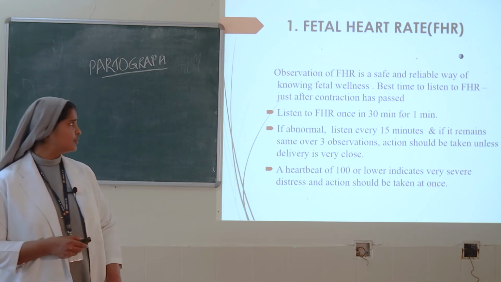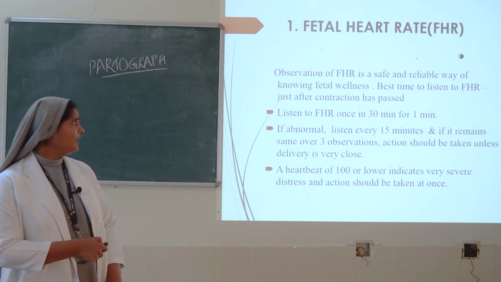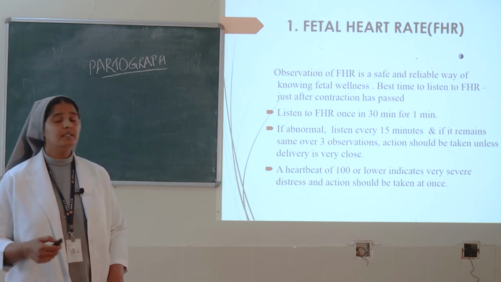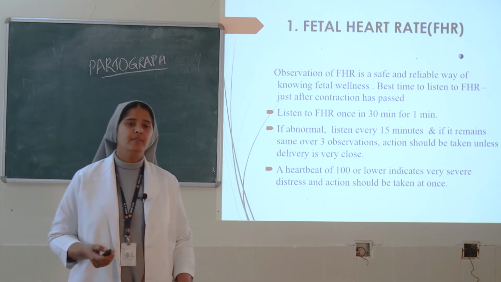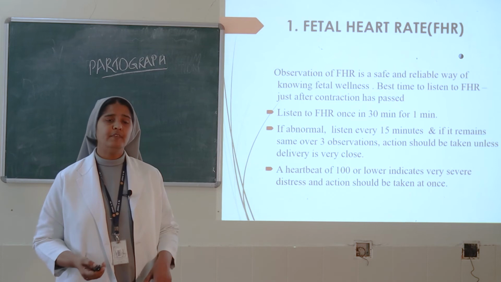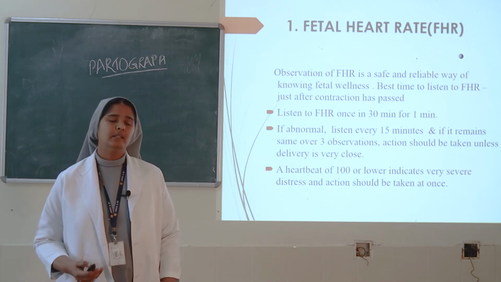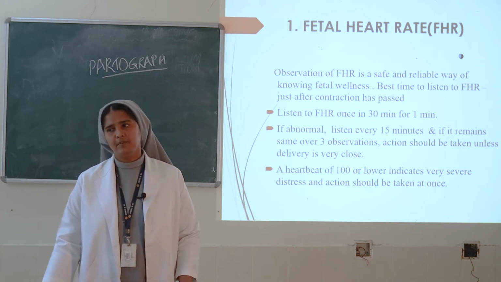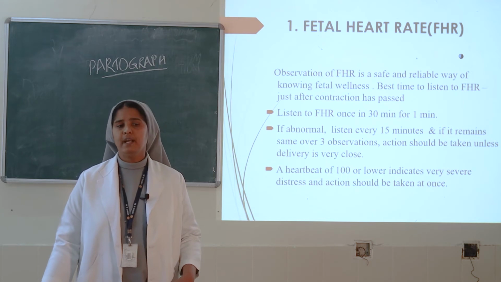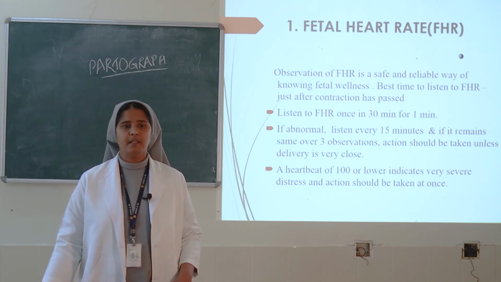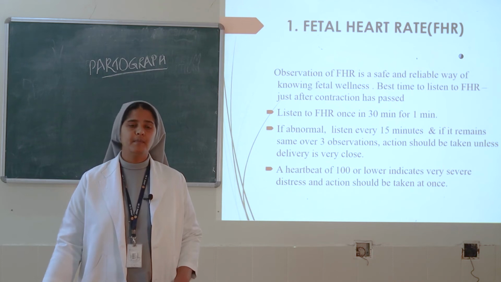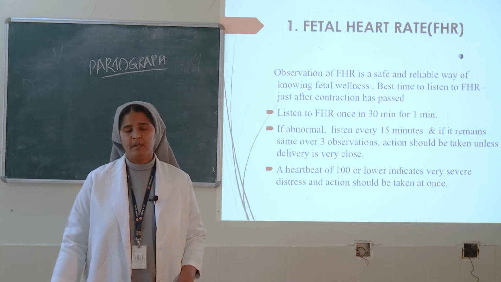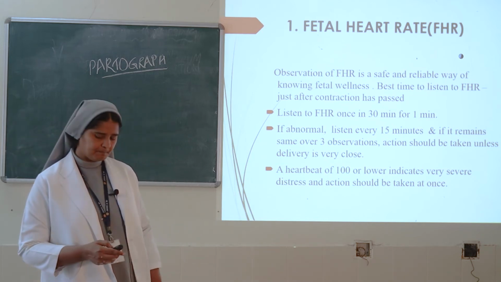For 1 complete minute we should listen to the fetal heart rate, once in every 30 minutes. And if there is any delay or any abnormality in the fetal heart rate, we are supposed to check it every 15 minutes. If we find any abnormality in the fetal heart rate for successive measurements of 3 times, we can report to the obstetrician or we can do some management to bring the fetal heart rate back to normal.